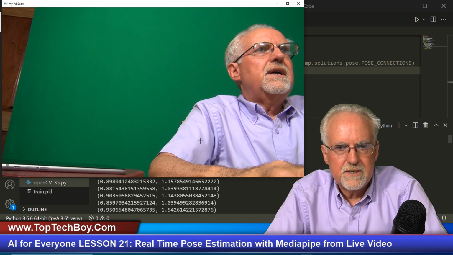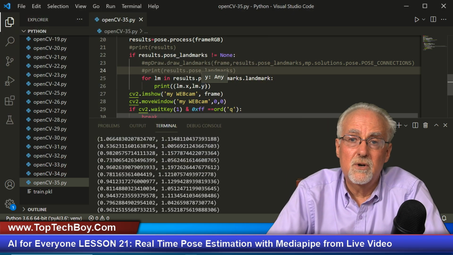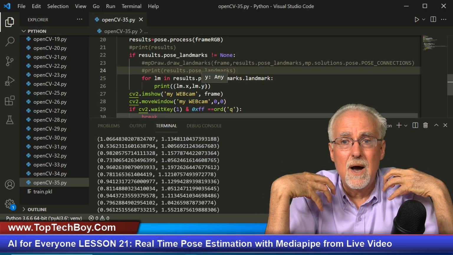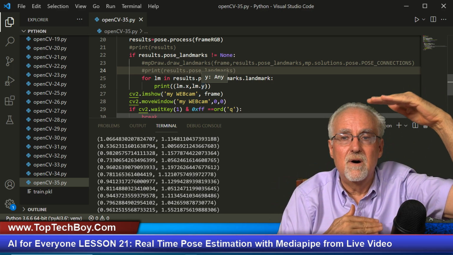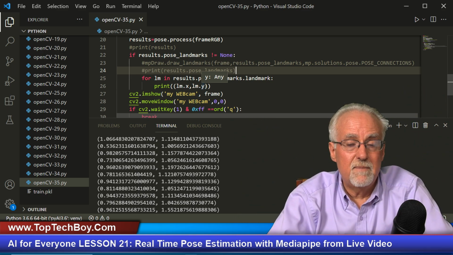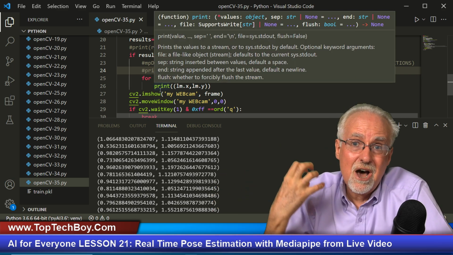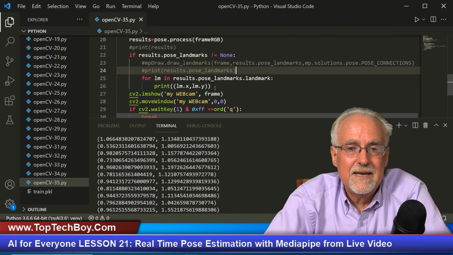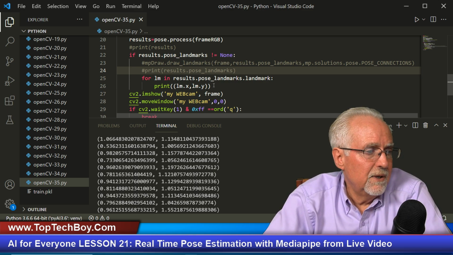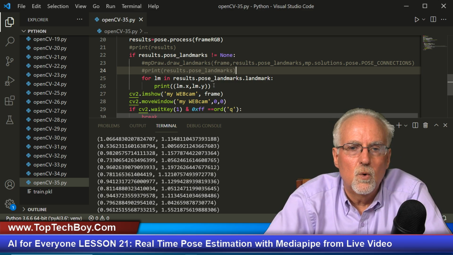So you see all these datas are coming through as just XY pairs. So I picked off those XY pairs from that long list of landmarks of all the landmarks of my body. Okay, so now I've got them. I've grabbed them. I can grab them as tuples. But what I really want to do then is I want to put them in a what? I want to put them in an array.